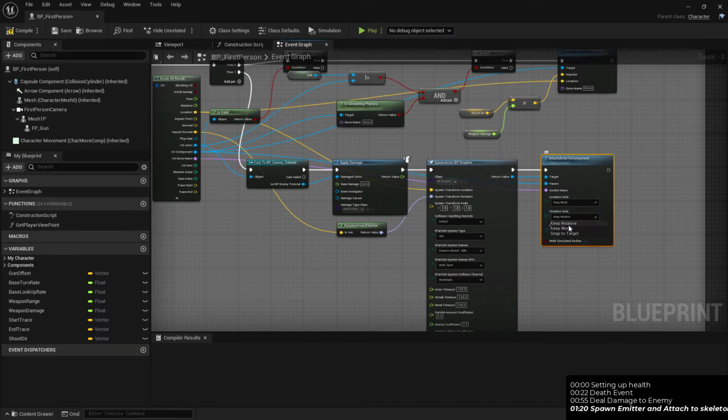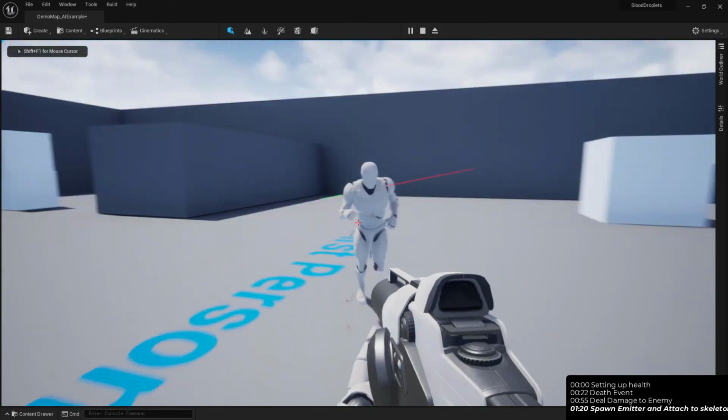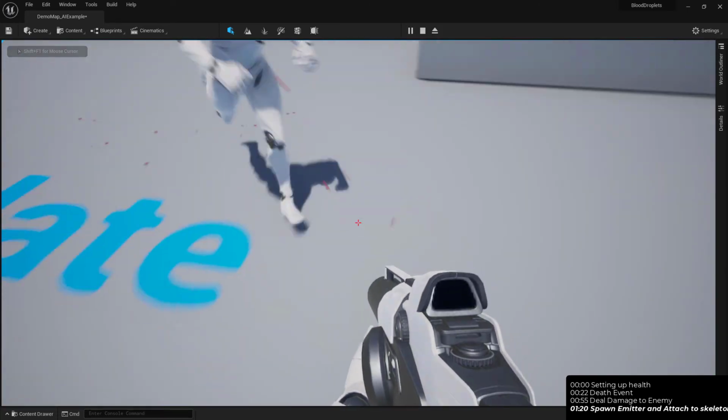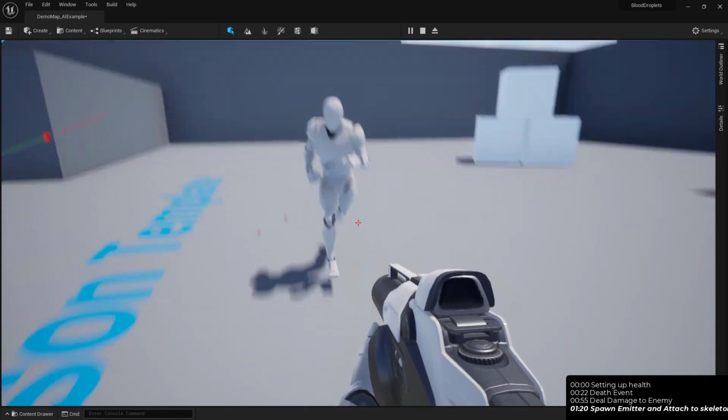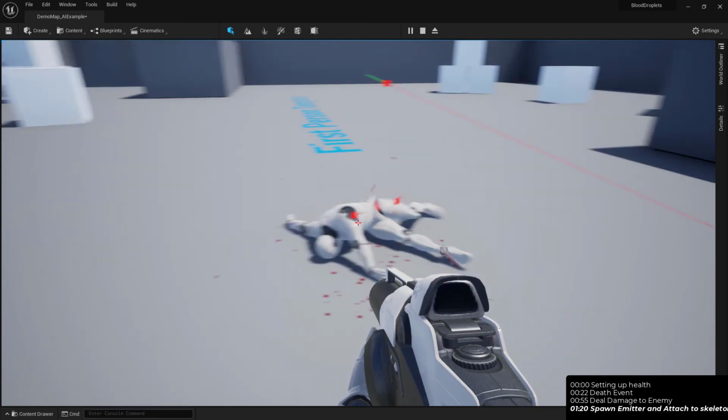Use the hit component as the parent and the hit bone name as the socket name, and assign the transform rules to keep world. When you test it out, you should see that the particles are spawning in the direction of the hit normal and at the exact point of the trace. Not only that, the particles should be following the bone and the actor as they move, either via animation or ragdoll.